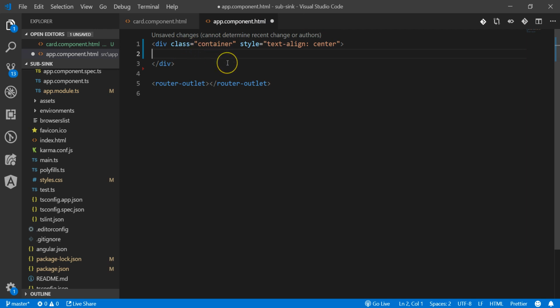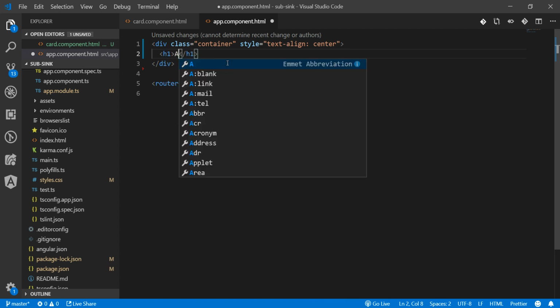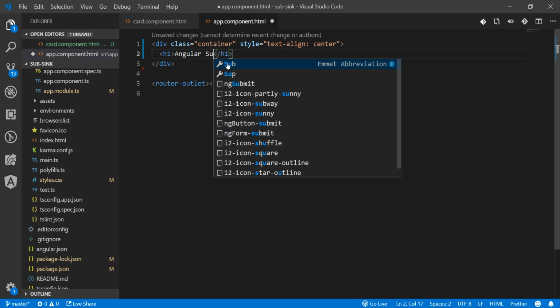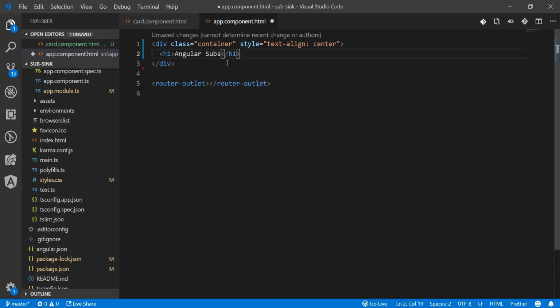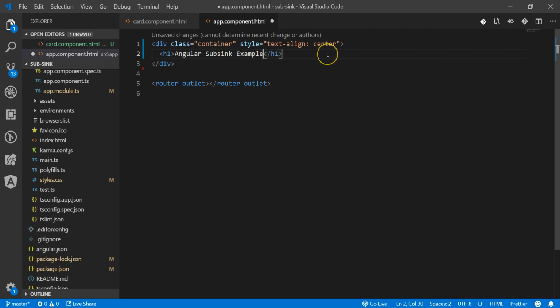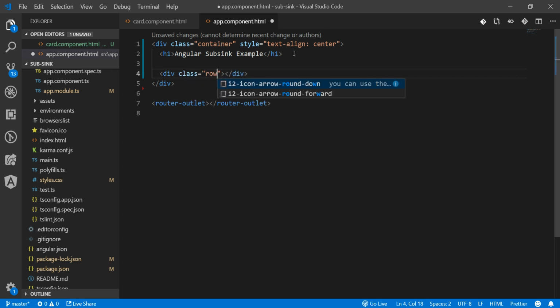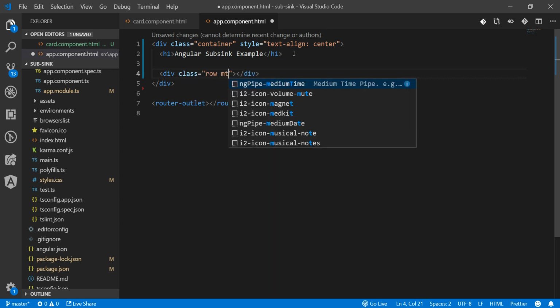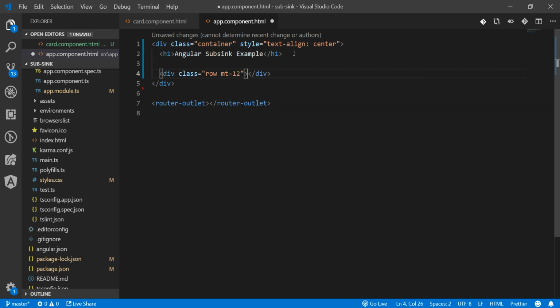We are going to add a form, but before we get to that part, I would just add the child component. So I'll say Angular SubSink example. So I'll add a div with class row and col-12. Then after that, this is where we're going to add our form.